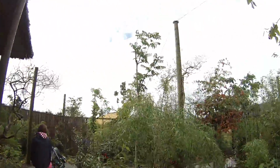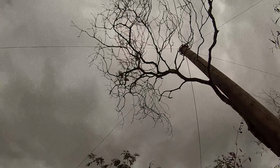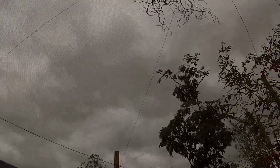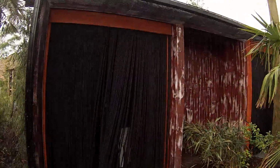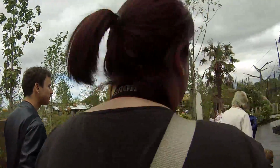Right, let's check out Bali where beautiful chimes are playing. Starlings are up in that tree over there. Today we could be pooped on by a Bali starling. Oh, that was close. There was definitely one of them that cocked his bum up in there. Do you want to go over to the Bantang or do you want to head to Monsoon? No, we'll head to Monsoon.